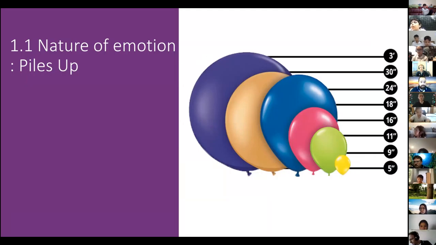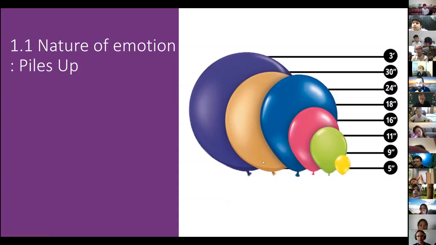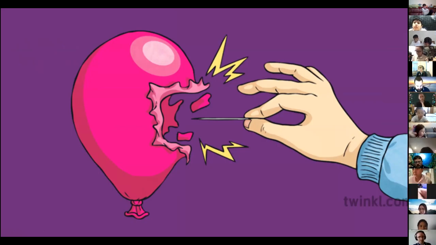Another thing is that emotions tie up. Sometimes you feel anger and you don't process it or understand why yet. Normally people try to keep their emotion away, especially the ones they don't like. Once it happens, it becomes a small balloon inside us. It happens again, we push it away again — it becomes a bigger balloon, bigger and bigger. Once it reaches a point where it's too big, anything can trigger that balloon to pop, and it becomes an explosion, a tantrum. Sometimes a very small thing makes people very angry, but that small thing is not the cause — the pile-up of anger is the cause of the explosion.